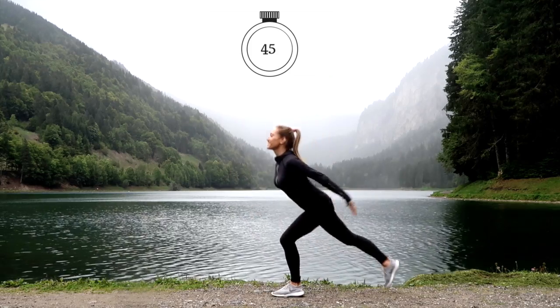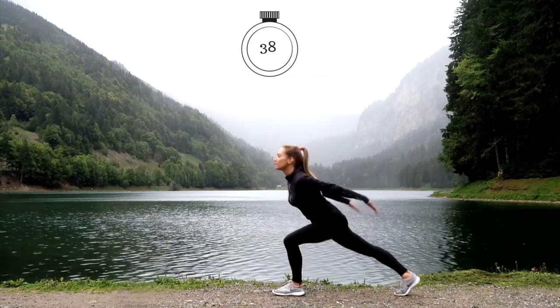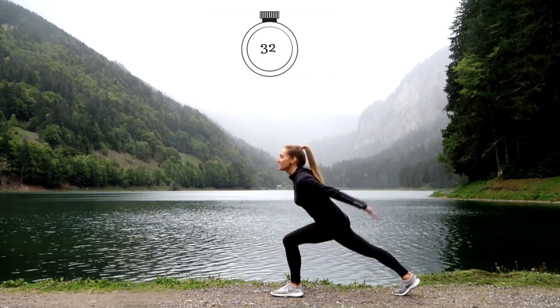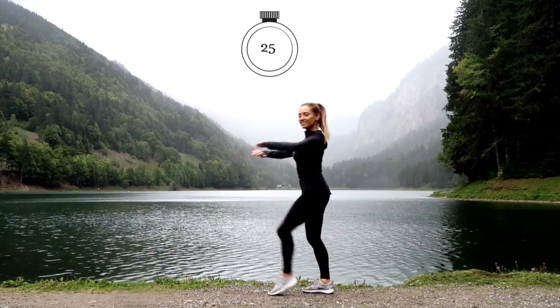That's good, keeping that going. So again, this one is a multi-toner. You're working all over, doing really well. And then what we're going to do, we're then going to go back to doing another one of our calorie burners, and then we are going to come down onto the ground to do your resistance training with the band.